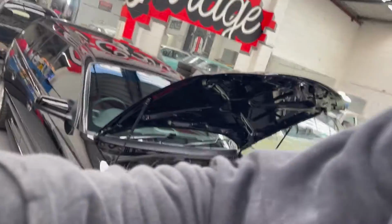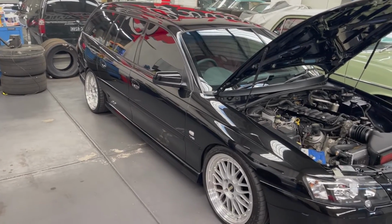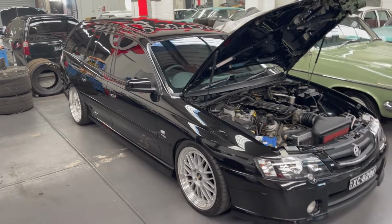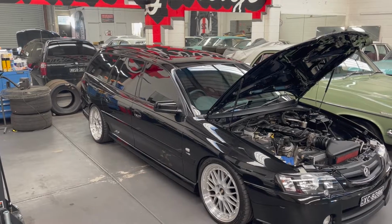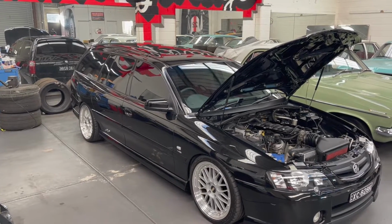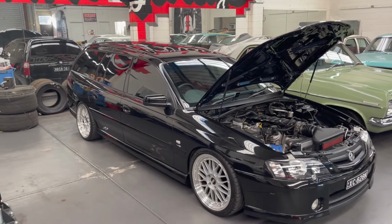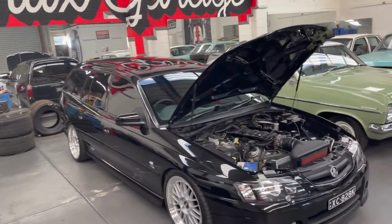But yeah, I'm still not sure what I'm going to do with this car. I mean, it looks amazing now with these wheels and everything. Got probably too much money into it to sell it, but I might put it up for sale, see what happens. If anyone in the comments is keen on a pretty clean wagon, nice cam. It will have a true track, 3.9 gears in it, new clutch, all new suspension, bushings, everything real tidy inside out. I'll show you an overlay of this whole car.